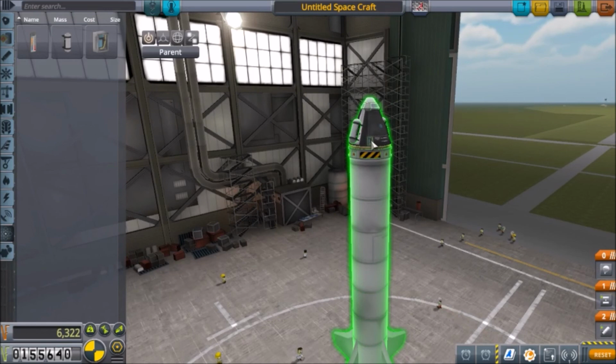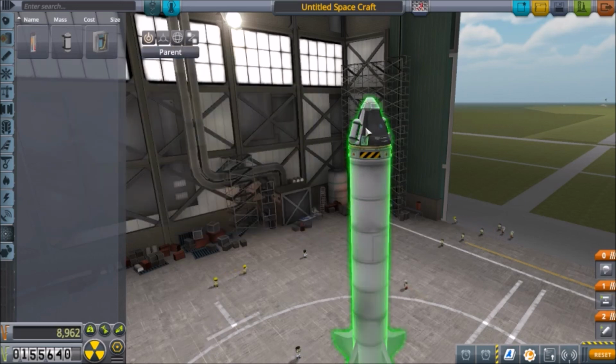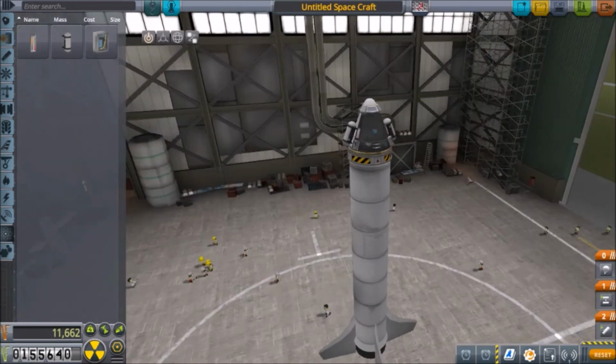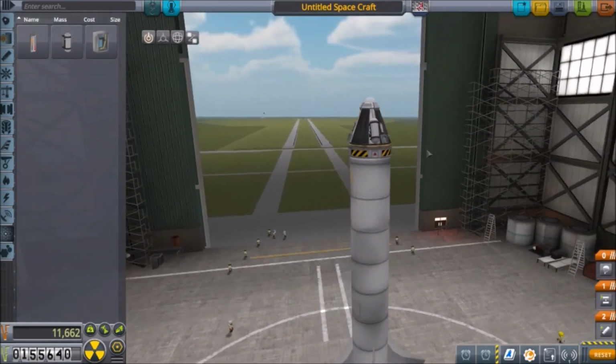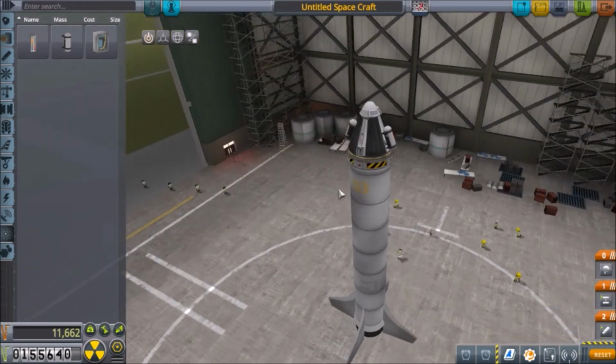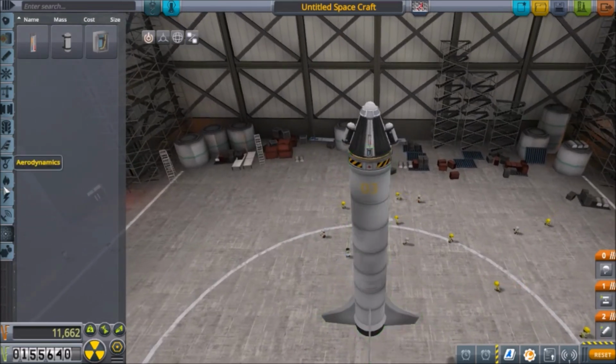For giggle's sake, we're going to put on 3 of them. Okay. And then we're going to put on 3 2HOT thermometers. All right. So we're going to put those right there, and there's going to be 3 of them. Now I'm going to right click and see how they're just either side of the crew hatch. We're not going to be using the crew hatch in this flight anyway, so it's okay. All right. But now we've got all that.